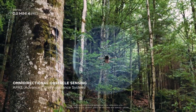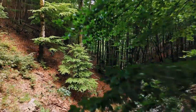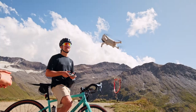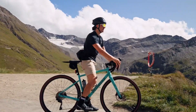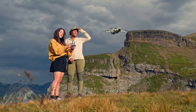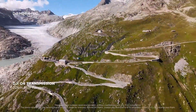The design has also been refined with practical updates. One standout is the new quick-release propeller system. Unlike the older one-time-use screws, this tap-and-twist system makes swapping propellers as easy as changing out a remote battery — saving time and making the drone more beginner-friendly. Another mysterious addition is a new button on the top of the drone. Early leaks suggest this might be a direct power-on button, letting you get airborne in seconds without waiting for a full controller setup — perfect for capturing spontaneous moments.